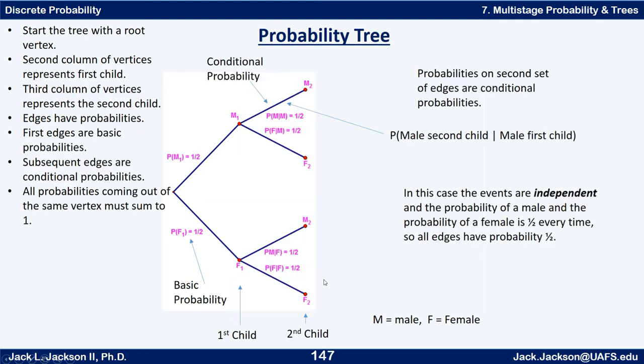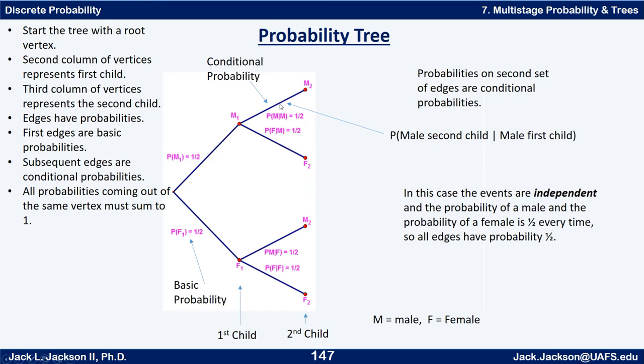Okay, so then what we do next is we say, okay, this column was for the first child, now we do the column for the second. Now, if you had a male for the first child, you could still have a male for the second, or you could have a female for the second. If you have a female for the first child, you could have a male for the second or a female for the second. So each one of these has 2 branches.